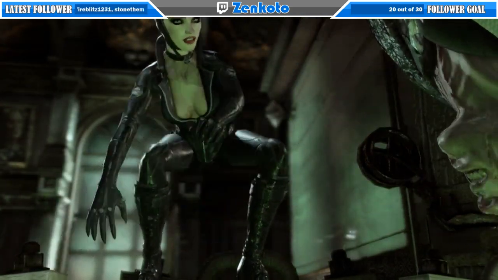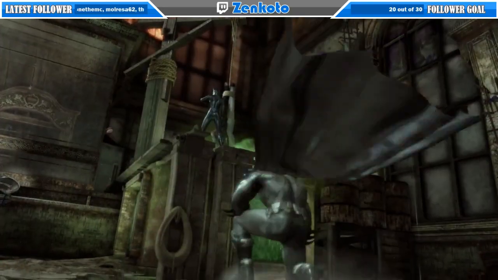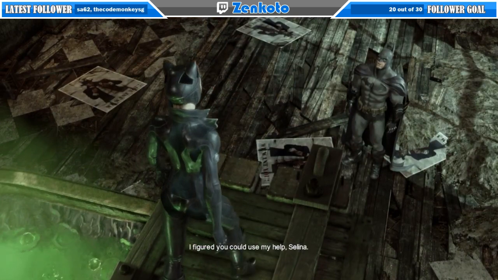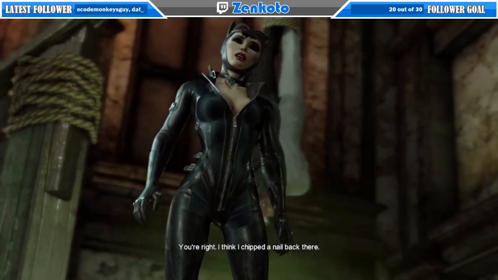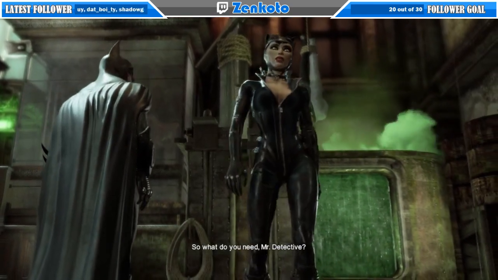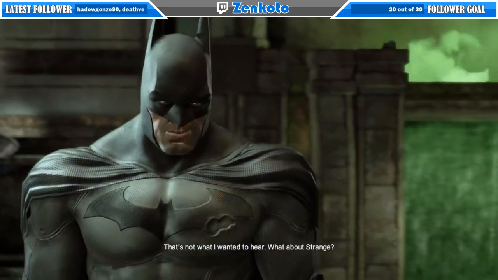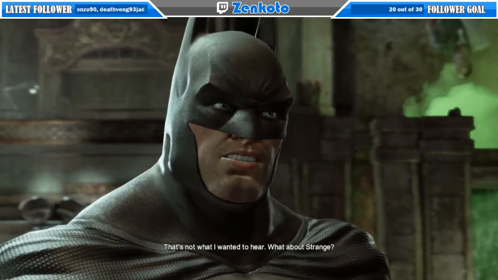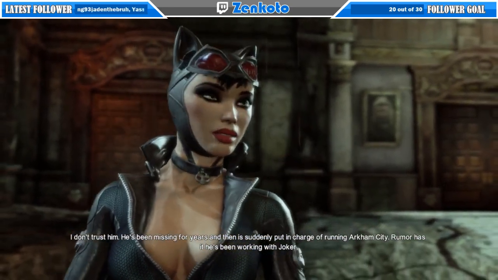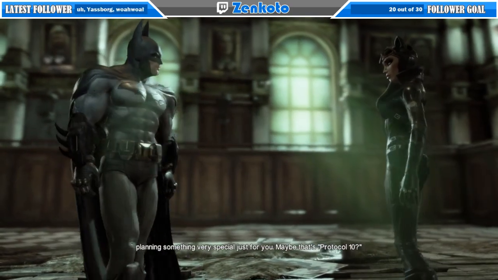How's it hanging, Harv? Come to Kitty. Anyone ever tell you that you're full of surprises? I figured you could use my help, Selina. You're right. I think I chipped a nail back there. Funny. So what do you need, Mr. Detective? Protocol 10. What do you know, Selina? Never heard of it. That's not what I wanted to hear. What about Strange? I don't trust him. He's been missing for years, and then is suddenly put in charge of running Arkham City. Rumor has it he's been working with Joker, planning something very special just for you. Maybe that's Protocol 10.